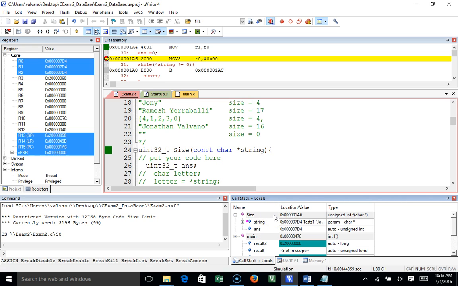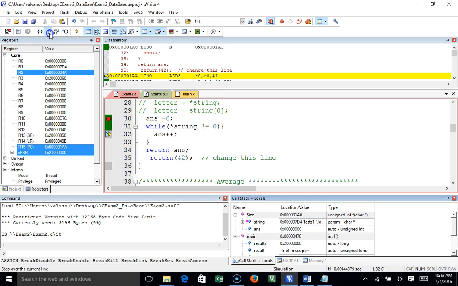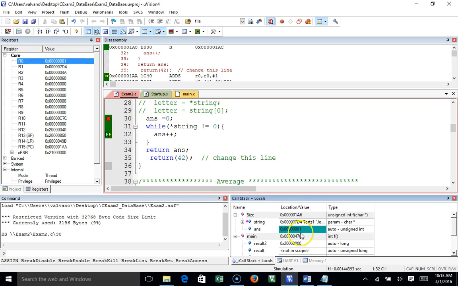And so one of the things you can do in the debugger that you couldn't do in assembly language is look at the local variables. In particular here, it will show me the parameter right there. You see it? Right there, and there's what it got. So the answer is going to be 4, and then I'm going to single step over it. All right, increment answer. You see answer there, and then single step over again.